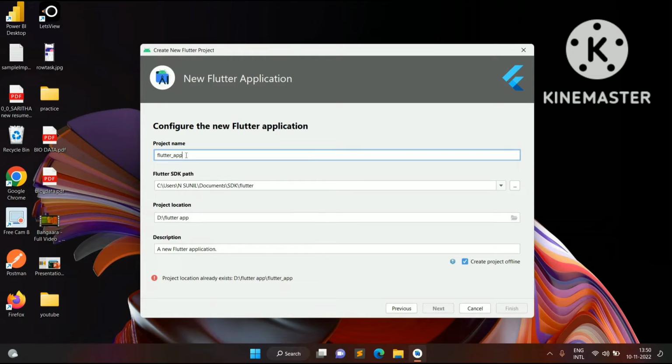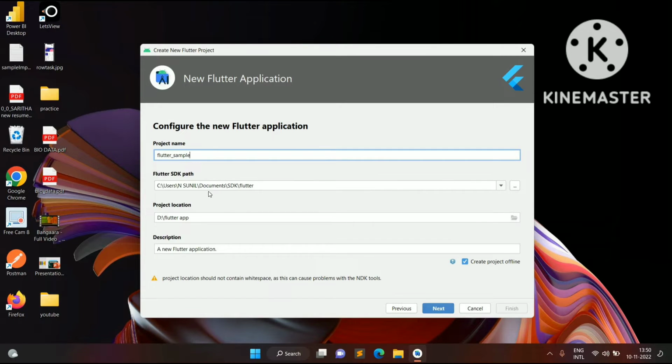Here we will write the app name, project name. I will write the project name as sample project, Flutter sample, and give the location of the project file, where we have to put this project.